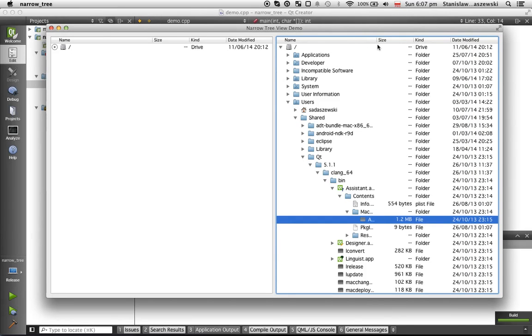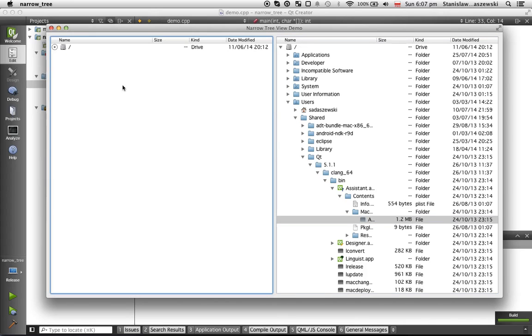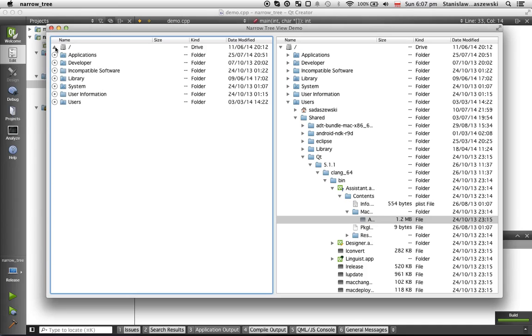So what was my proposal for avoiding this confusing and horizontally expanding view was something that I called a narrow tree view. A narrow tree view preserves a lot of what the classical tree view gives you, meaning you have, of course, this notion of hierarchy. You can expand an item, but the children are not appearing with an indentation to the right. They are appearing right below the parent, right?